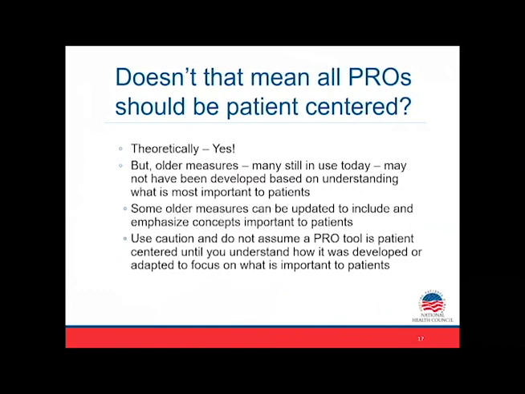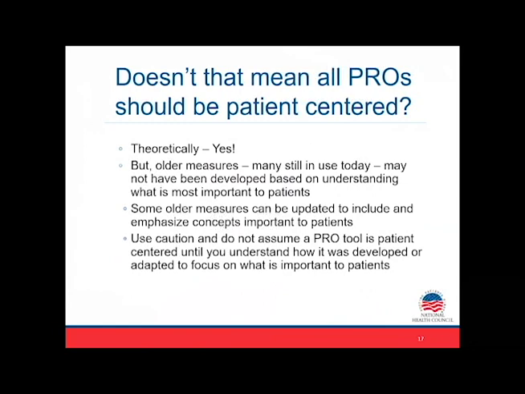But we have a cautionary message, and that's that when you're thinking about older measures that are out there, measures that may have been developed years before the attention to patient centricity came about, they may have been developed without reliance on understanding what is most important to patients. Not true for all of them, but it may be true for some of them. Some older measures, of course, can be updated or adapted in some way to be sure that they include and emphasize those concepts that are most important to patients.